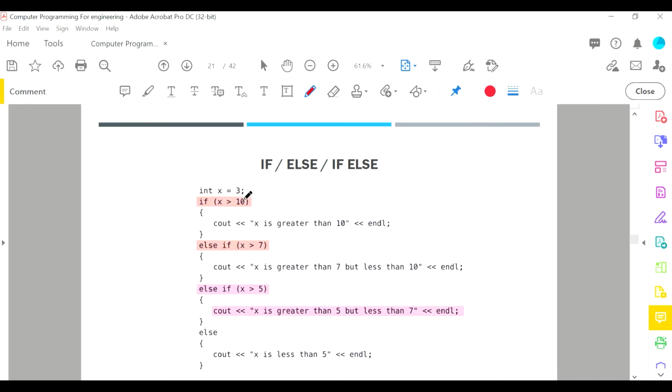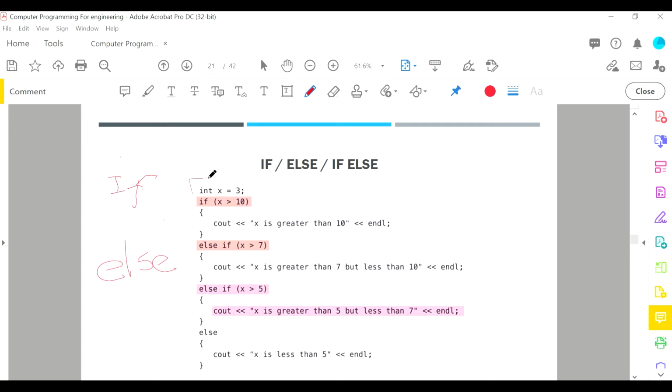There's another one which is very common, which is the else if. Remember that if you have if and then else, your code will only execute one or the other. But if you have several things that you want to execute, then you can put if, else if, meaning that if this doesn't happen, then something else might happen. But if that doesn't occur, then something else might happen. And if that doesn't happen, then finally you want something else.